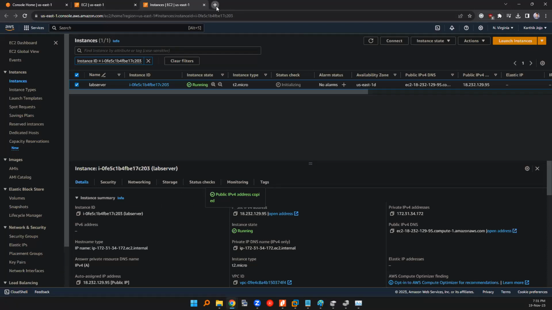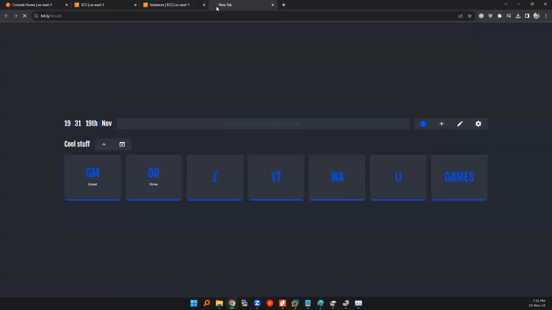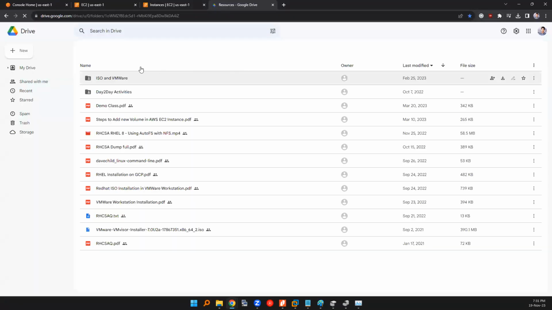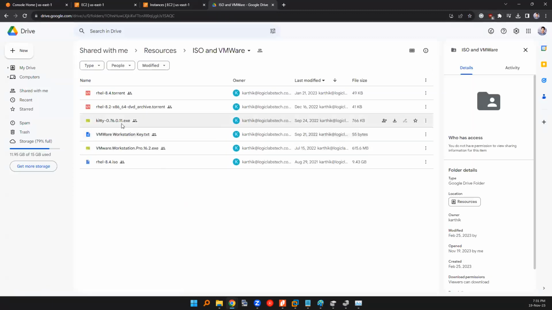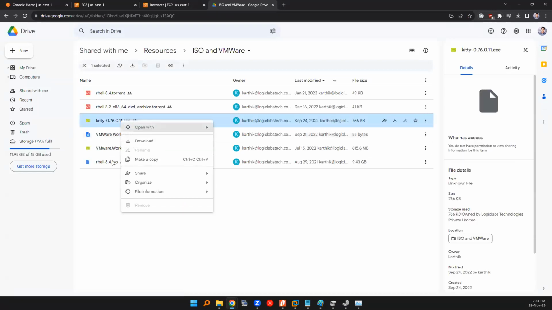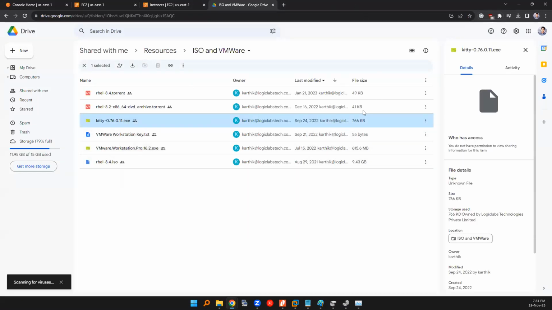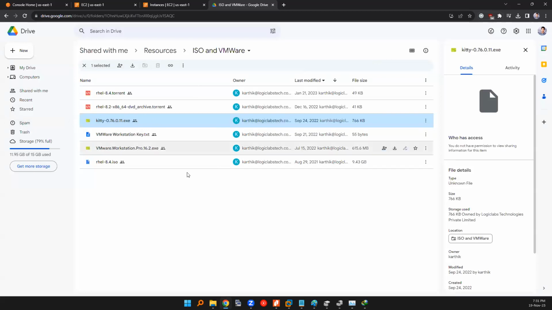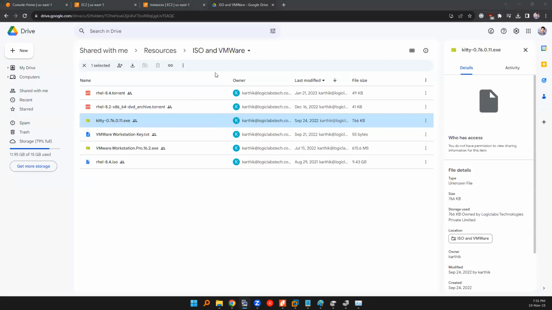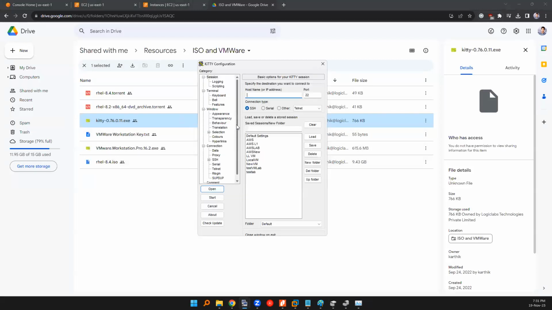Now you need to go back to our resource section. Why? Because we didn't download the remote connection tool, right? Which is called PuTTY. So you can either download from my resource page, or you can even Google it and download. And you have multiple remote connection tools as well. Okay, so any one which is fine for you, you can use that. I'm used to this KiTTY, and the best thing about this is you can save your password with it.